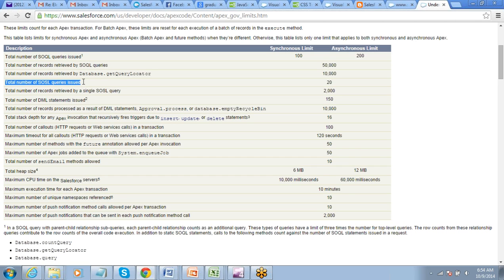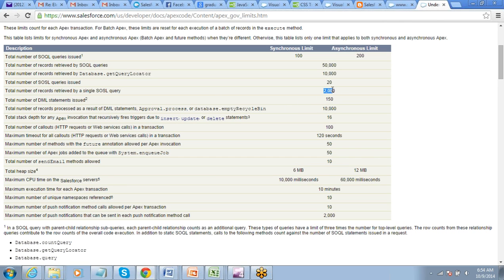Total number of SOSL queries issued, 20. Alright, so SOSL has a lesser limit because we have seen while writing SOSL that it usually takes longer to be executed. So they have given a lesser limit for SOSL. And SOSL can return up to 2000 records.